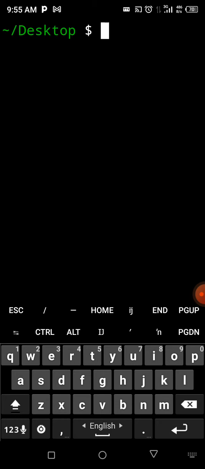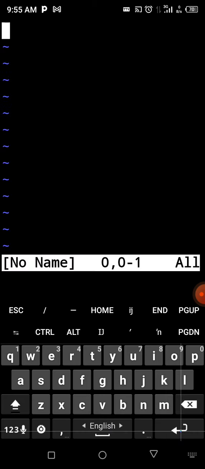So without wasting much time, we're going to get started. With VIM, we can create files in different formats, apart from using touch or echo. The short form is still known as VI. For instance, if you want to create a file, you can use either VI or VIM, whichever one you want. If we hit enter, you can see it has opened an editor for us where we can type.